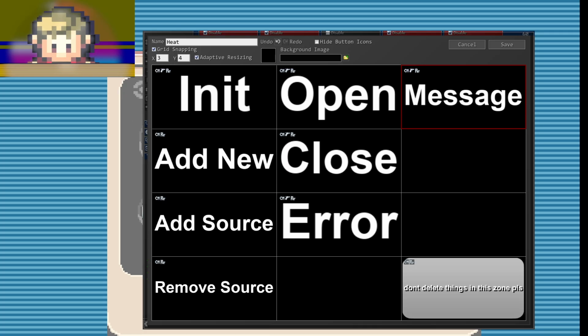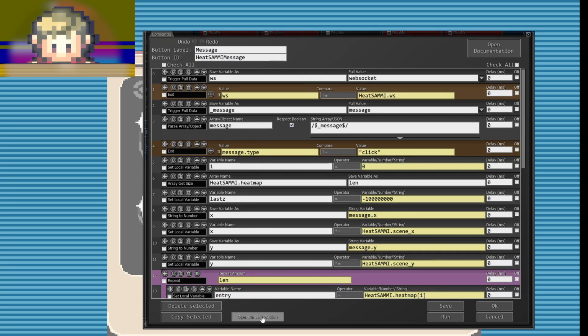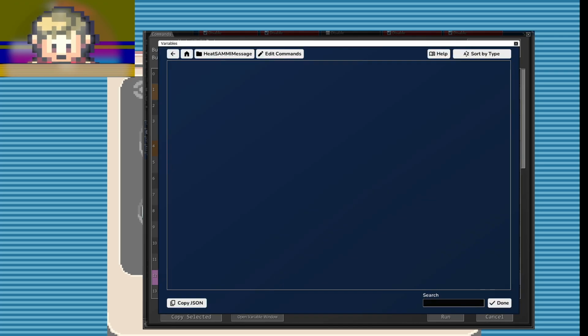Okay. Let's try that, maybe. What happens if I try... Wait, where is it? I still don't understand how it works. If I look at message, still nothing. How does it work?